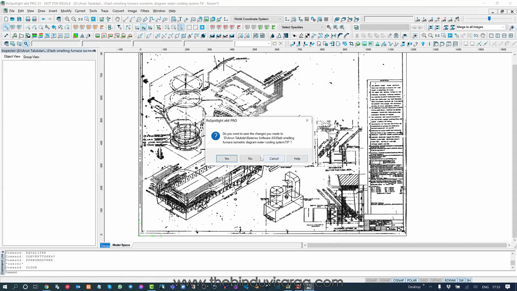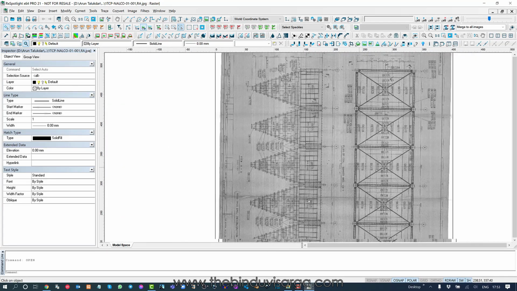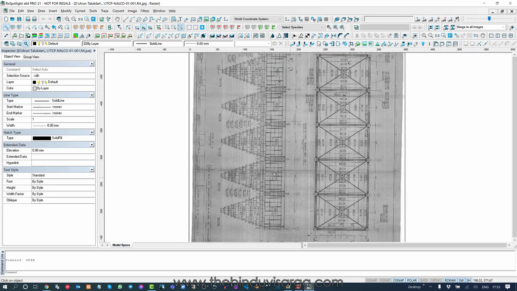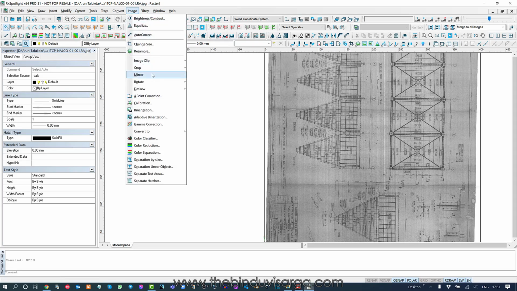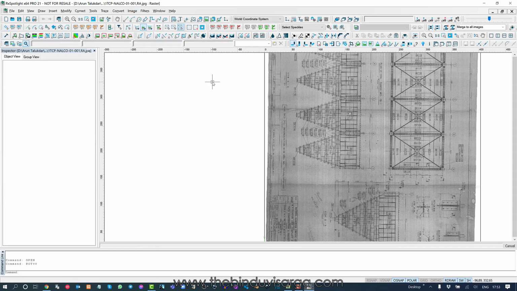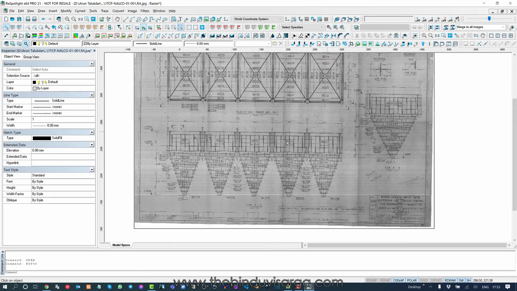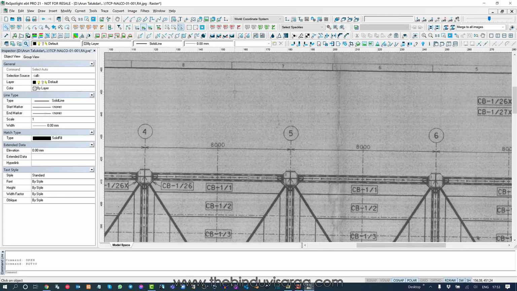So I'll close this image and I'll go back to the other image. So now here you can see the image. The first thing, I should be able to remove the background, or maybe I can rotate the image. So I should go to image, and then I will go to rotate, and I will rotate the image anti-clockwise 90 degrees. So now it is okay. So I have the title block at the bottom, and now I have the poor background. So what to do on this image?